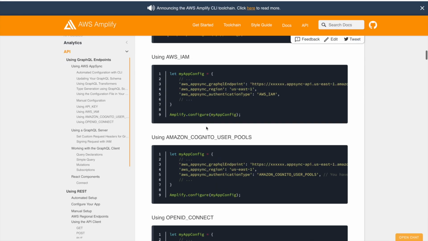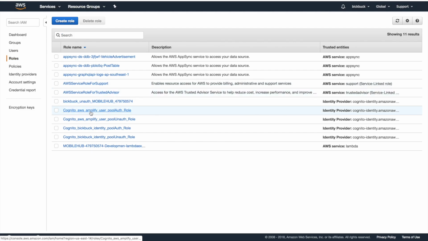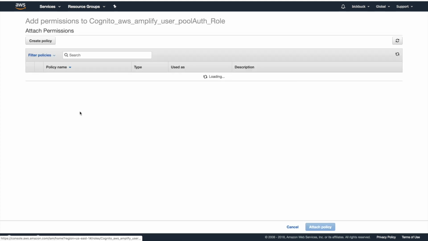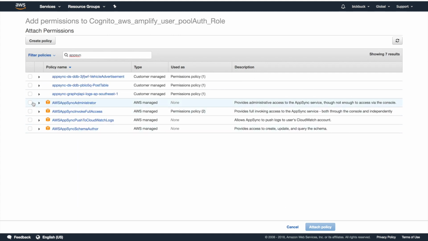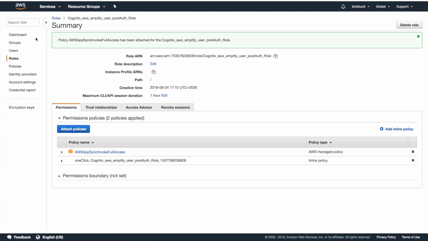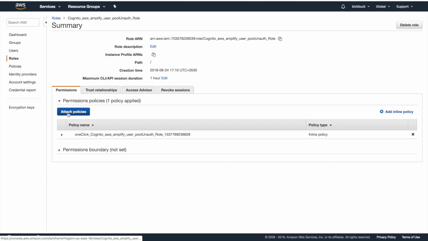As per this tutorial, we will be using AWS IAM to authenticate AppSync. So we will have to attach the AppSync policies to the Cognito roles. Although I use default policies, make sure that you use proper policies for apps in a production environment. Make sure you add those roles for unauthenticated Cognito roles, as we will be using it in this example.